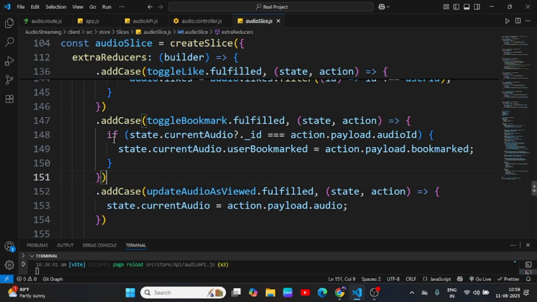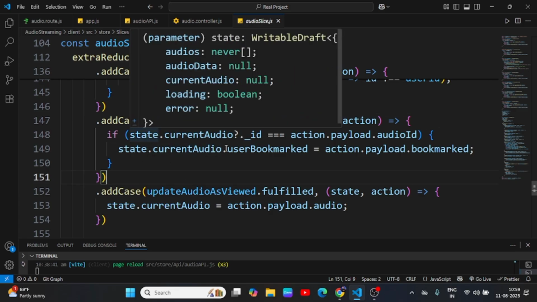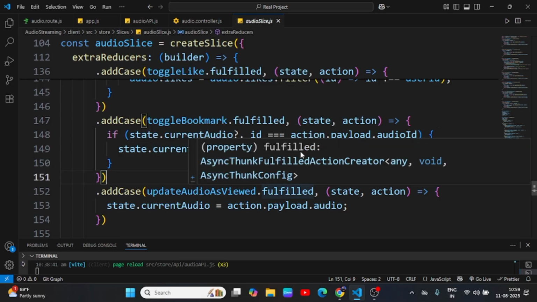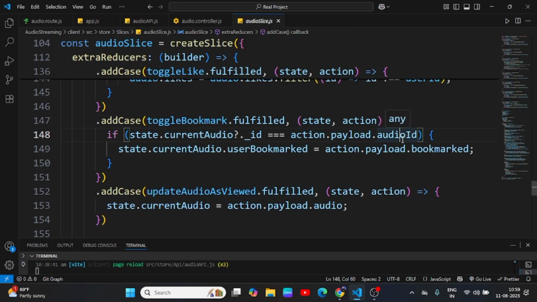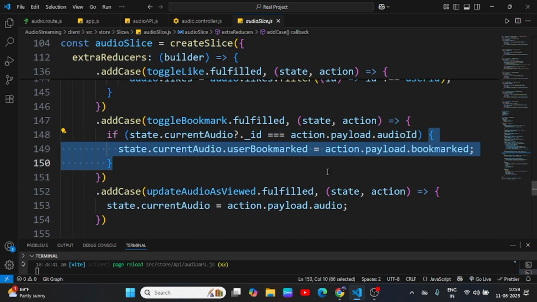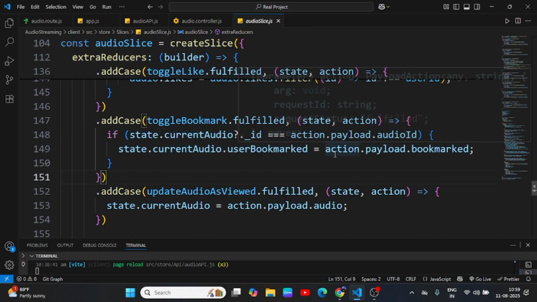So we are using an if statement. State current ID is equal to action payload audio ID. This audio ID comes from the backend, right? If it's true, then run this block of code. All right, action payload dot bookmark.